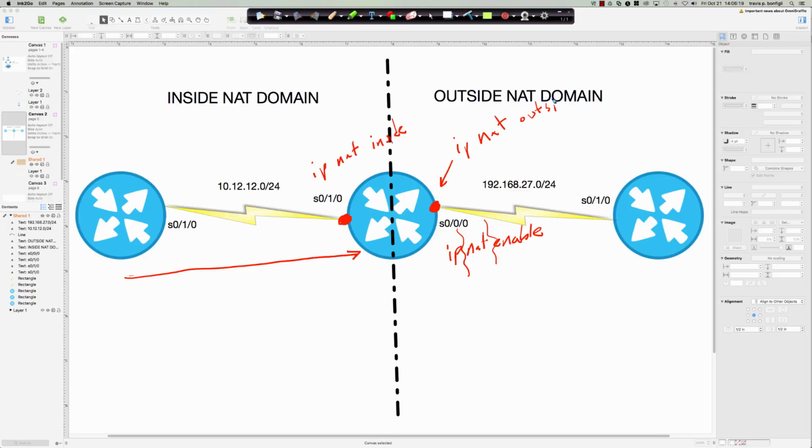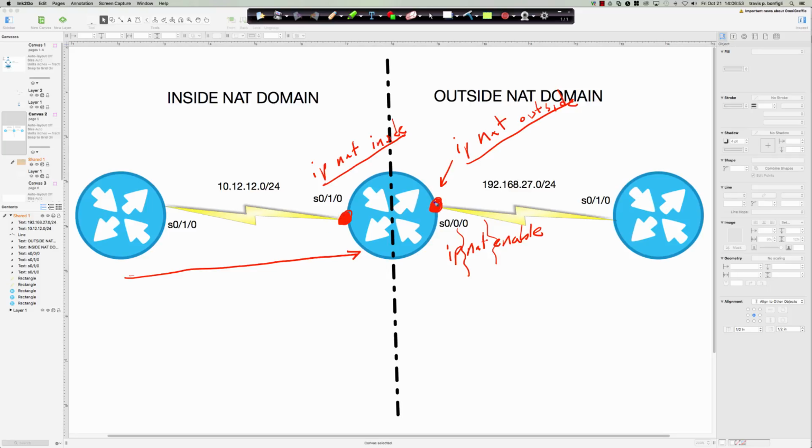Again, keeping with that traditional NAT configuration where an interface can only be one of either inside or outside. It cannot be both. In fact, if it's configured for inside and you try to say IP NAT outside, you're going to get an error. And if it's configured for IP NAT outside and you try to configure IP NAT inside, you're going to get an error. But here's the significant order of operations challenge that NVI is addressing.